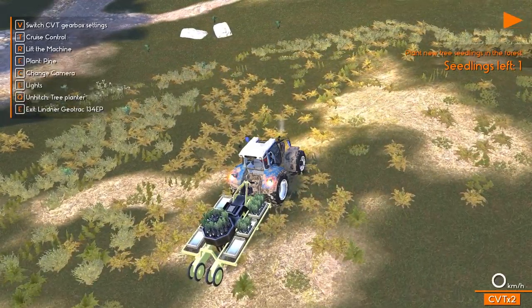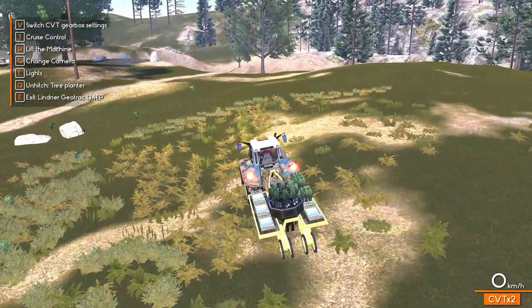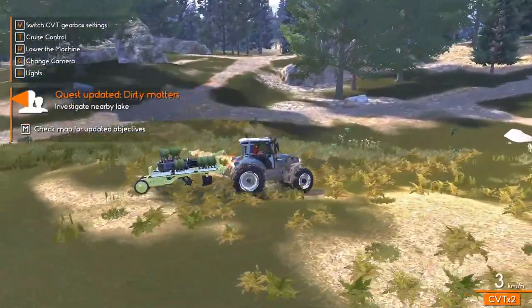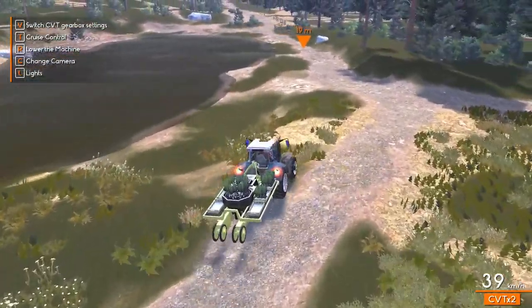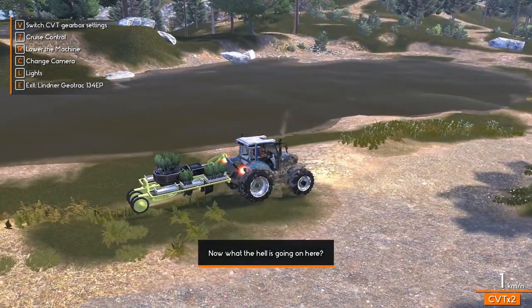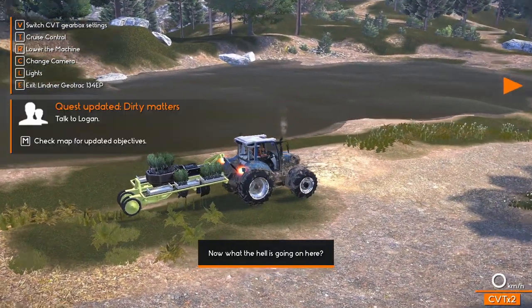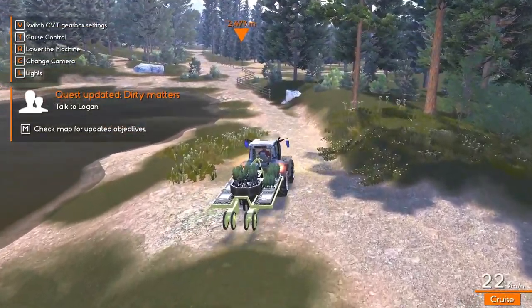And this should do it. Uno. Boom. All right. Check the nearby lake. It looks filthy. Now what the hell is going on here? Talk to Logan. All right, time for some travels.